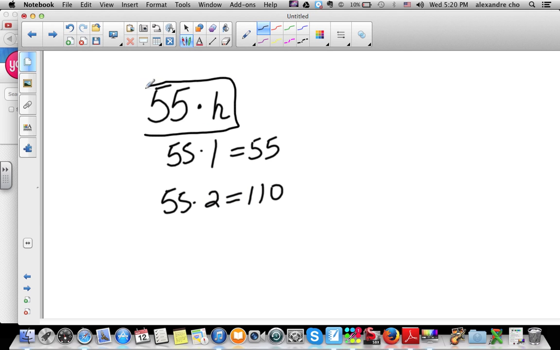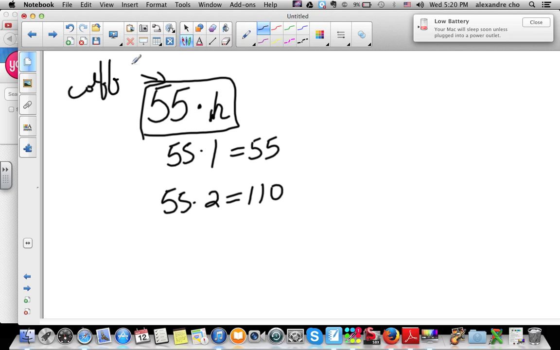All right, so here's my expression. Again, same one that I just did. For some reason it's the same. And I can use that for any number of hours. I can say, what happens when I drive 1,000 hours, 2,000 hours, 100 hours? I can use this expression to figure out how far I can go. Now, they have two questions. Looking at 55 times h, or just 55h, who's my constant? There is no constant here. 55 is called a coefficient. And the h here is called a variable. Remember, when a number is next to a letter, the number is called a coefficient. Okay.